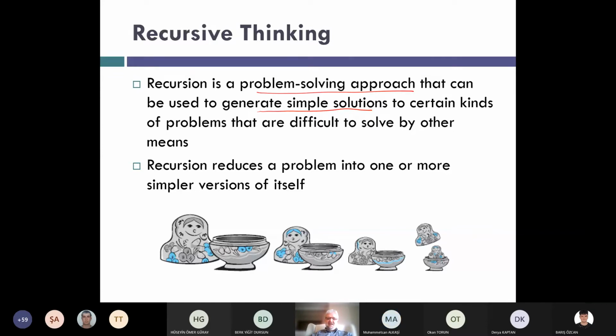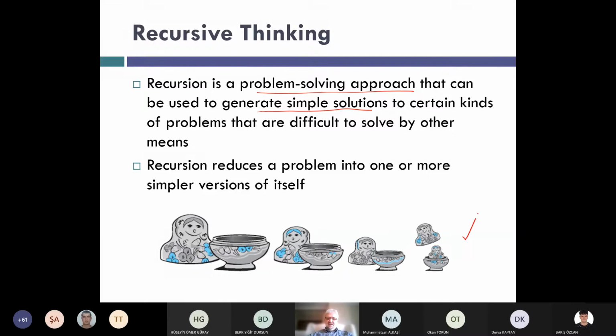But for some kinds of problems, it is easier to think recursively and simpler to solve them recursively. In recursion, as you all know, we reduce the problem into simpler versions of itself. Actually, these could be only one simpler version or more than one simpler version.